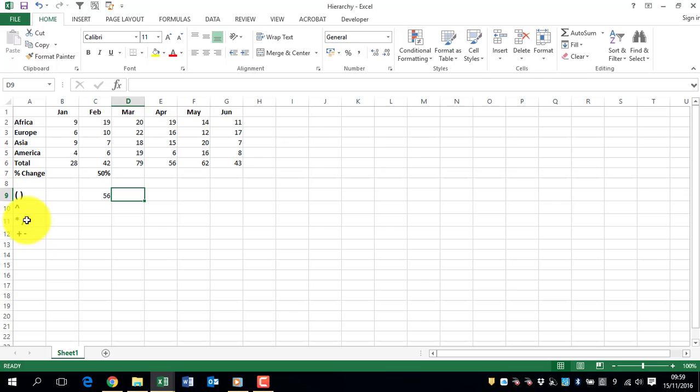The next one is your multiplication and divide, and then your addition and subtraction. So this is the order of operations that Excel does everything in. It's something to always look for when you find that there's an error in your formula, because most of the time it's either the misuse of parentheses or the lack of parentheses in a standard Excel function.